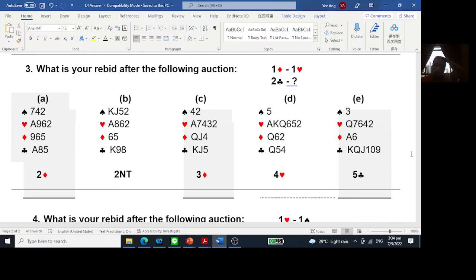But that's as a responder. So 1 club, maybe 1 diamond. Okay, let's say you got 4-4-4 in one hand, 1 club, partner bids 1 diamond, you bid 1 heart. You don't jump to 1 spade, you just bid 1 heart. Okay, this is called bidding up the line. This way is easier, no confusion.